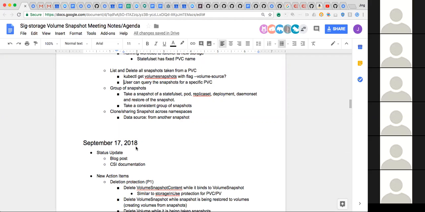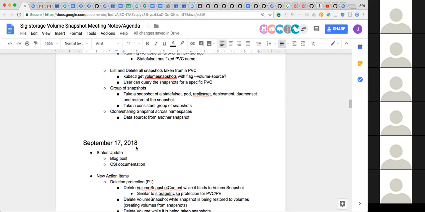Okay, then we definitely should prioritize this feature. But currently, our interface is just a single snapshot for an individual volume, so to trigger a group of such snapshots, should we have another CRD to represent these groups?